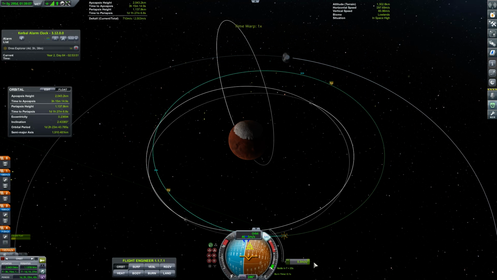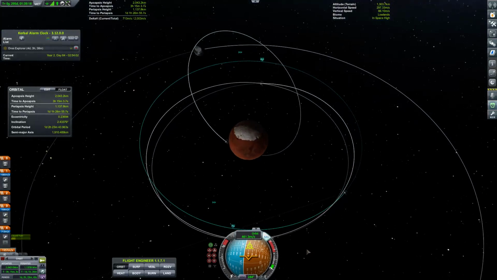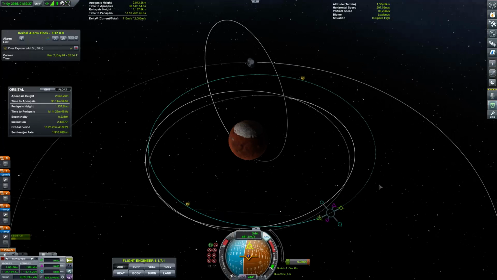Okay, we're going to do that burn right there until I can figure out what the period is. 1 day, 2 hours. Just don't like him being in the situation he's in. I can swing the orbit around. So we'll burn into orbit, which is going to swing it this way, and then slow down and swing it in again.